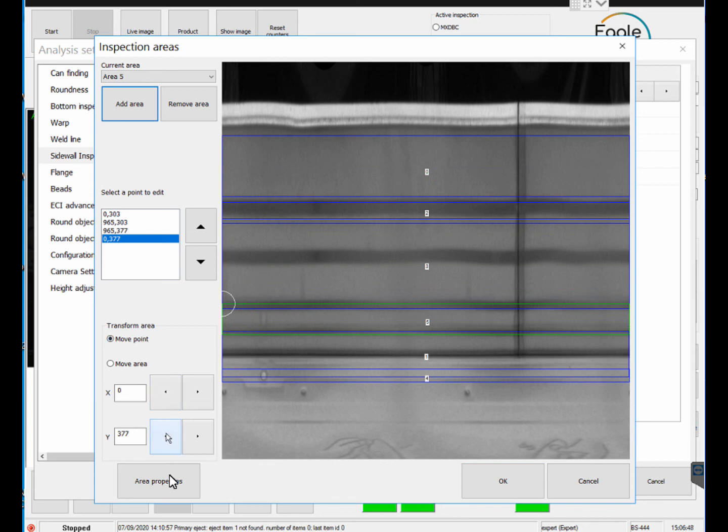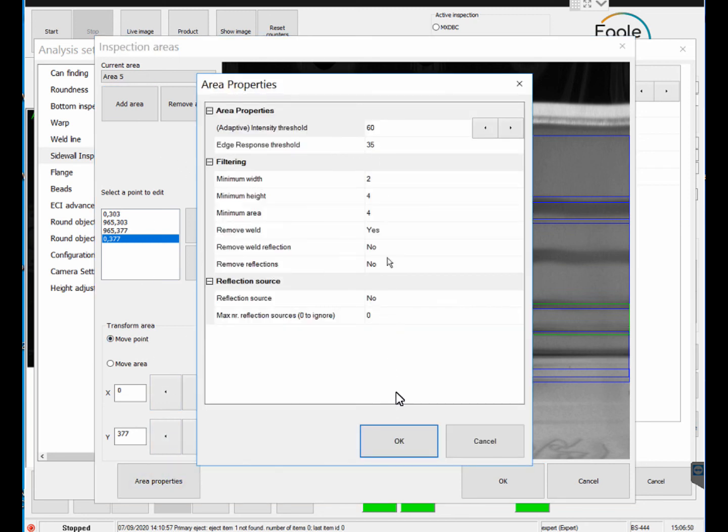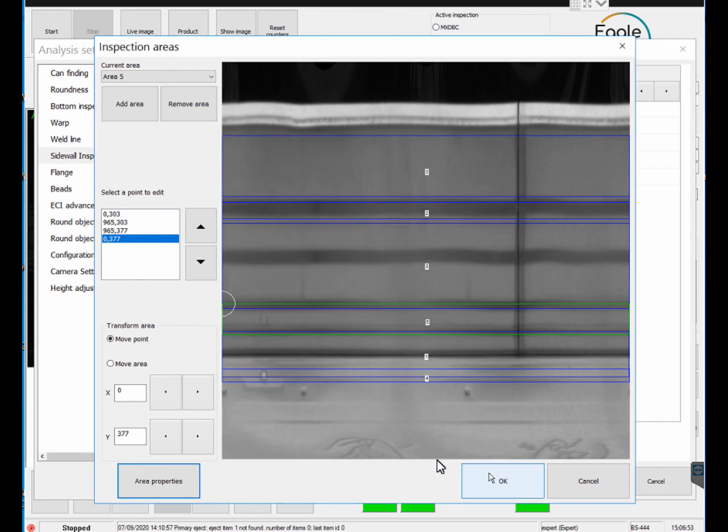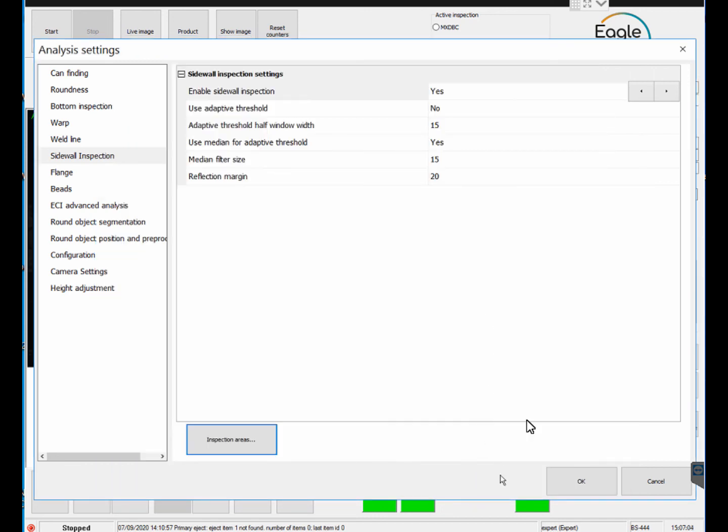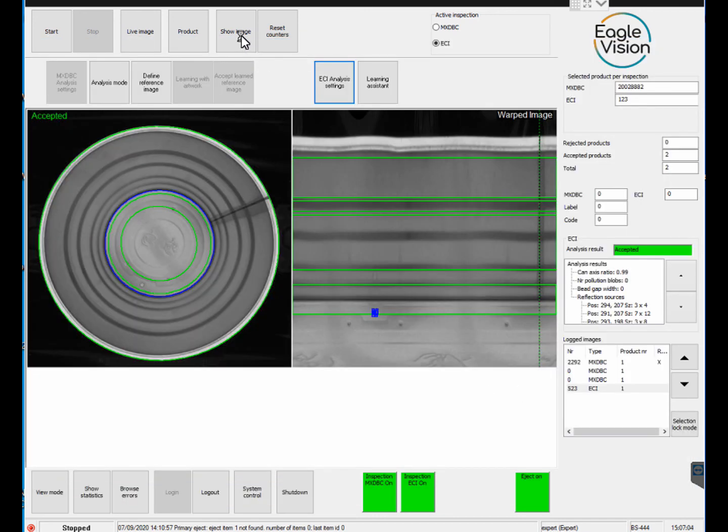So let's see if it sees. Okay, so let's see if it rejects on that here.